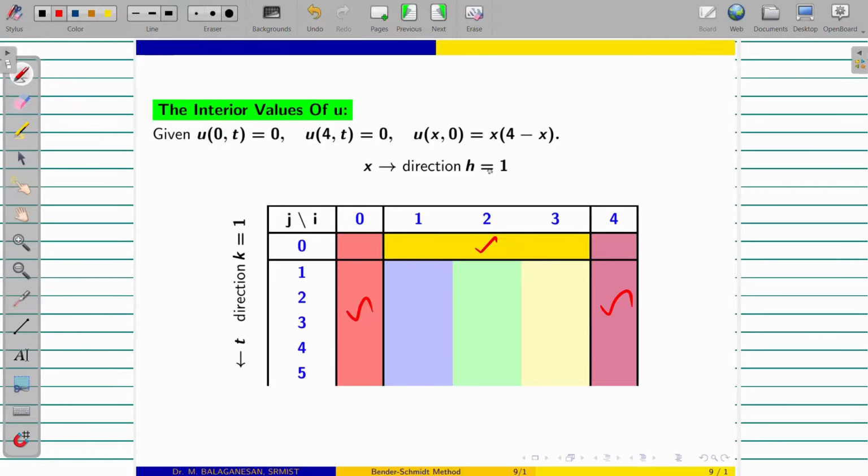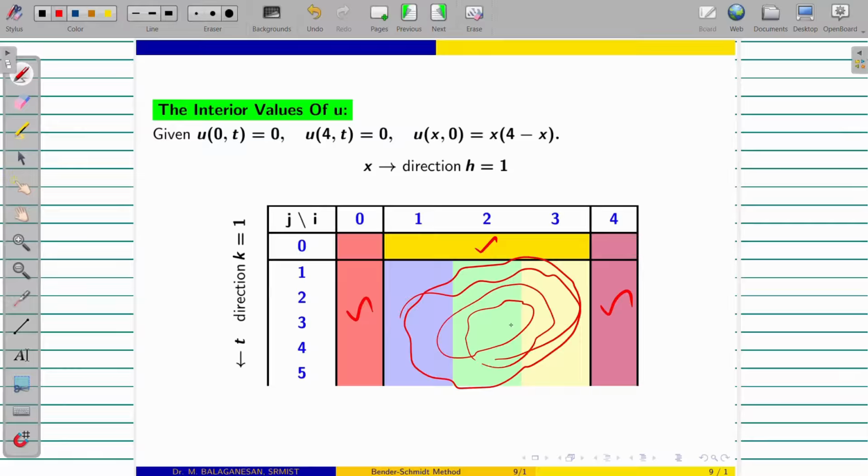All three boundary conditions are in this box only. What about the rest? These are all the interior points, which we are going to find. Apart from these, using the given boundary and initial conditions, we have to write the interior values. This is a rod. One-dimensional heat equation means it's a rod. Boundary conditions are given. We have to find the resulting temperature distribution in the rod. That's what we are going to do here.